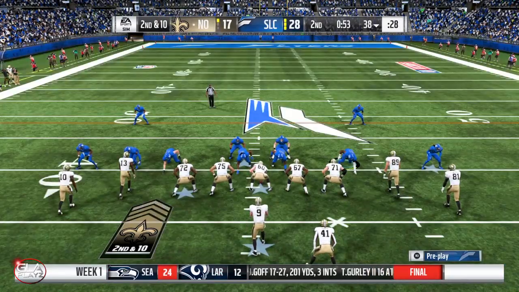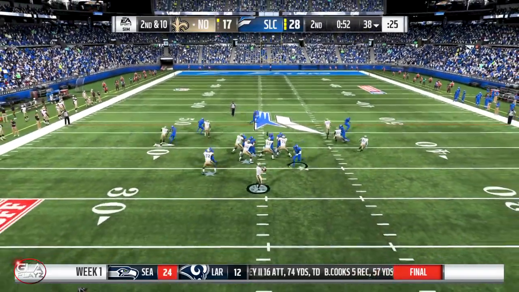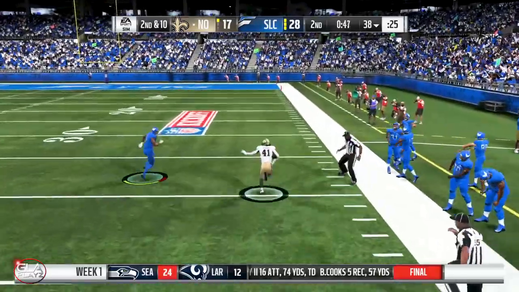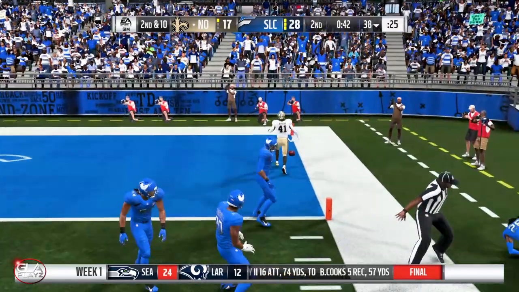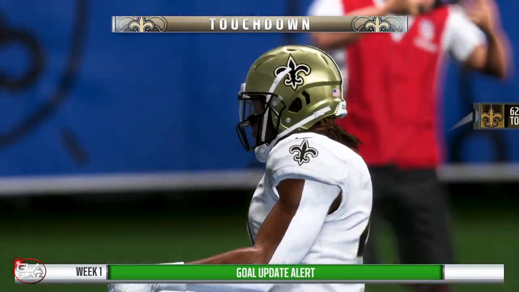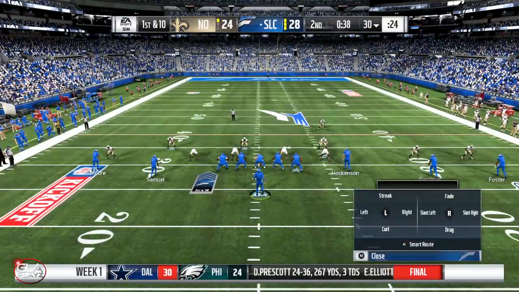Second and 10 now for the Saints at the 38-yard line. I'm trying to hold them just so that they don't score before the end of the half. Oh, and Kamara's going to break a tackle. He's still going. Oh, he breaks another tackle. And he's not going to be stopped. That's going to be a first down or a touchdown for Alvin Kamara. Really good play by the Saints. I need to play better defense in the second half and limit my turnovers as well.